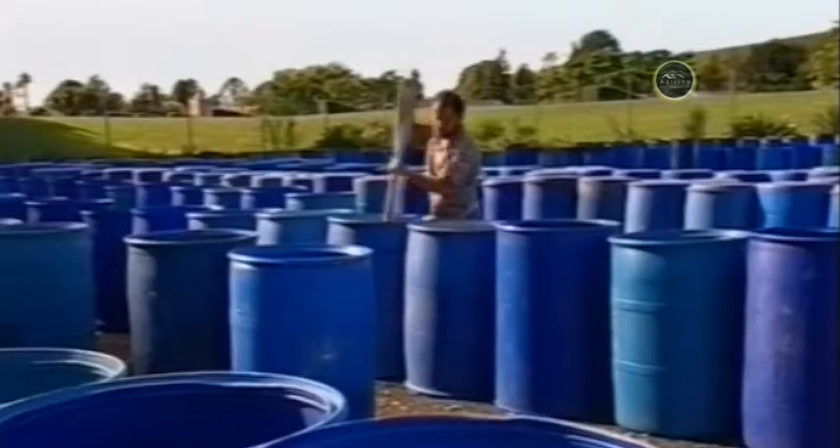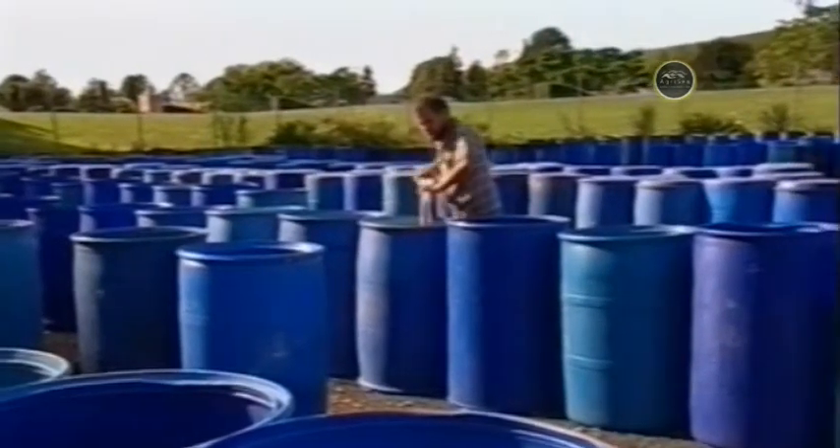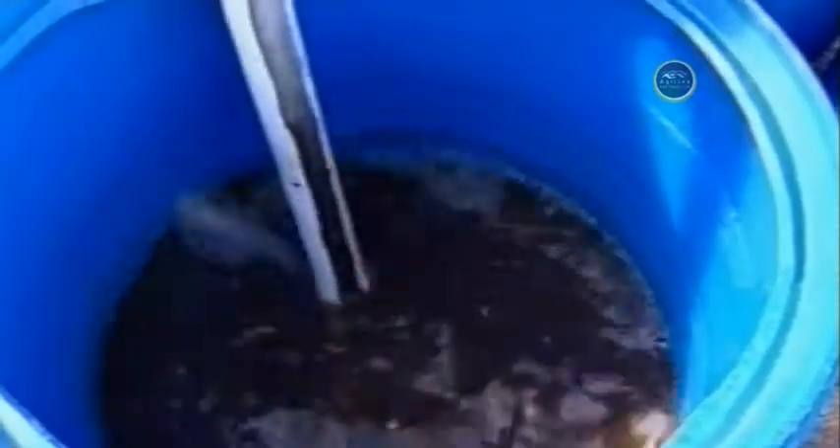We use a cold brewing process because heat destroys certain elements — we don't want heat. For example, the soil product brews outside for two months and every day it's hand-stirred with wooden paddles. On the third month it's brought inside to the dark room and it rests. It's a very, very long, slow process.